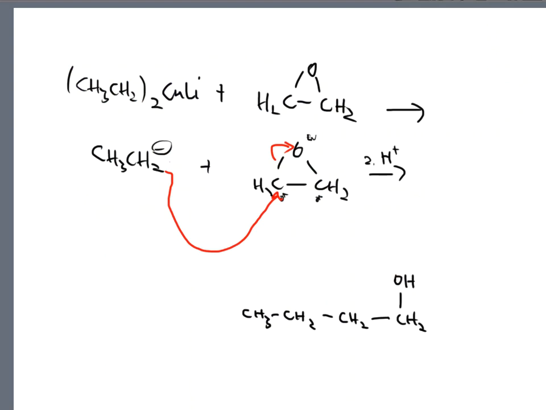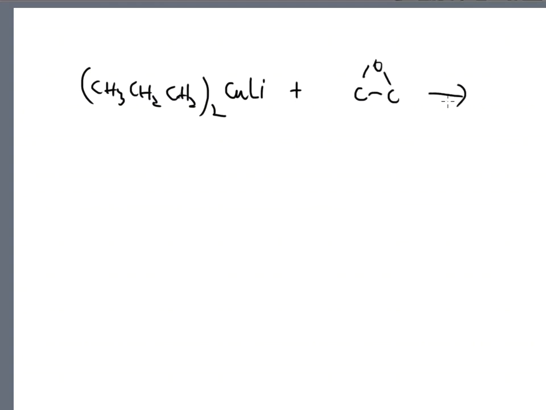So if I take a look at the first one, the first Gilman that they give me is a CH3, CH2, CH2, and there's two of those with a copper lithium, and they want me to react this with my epoxide. Now, I'm not going to draw the hydrogens, okay? Those are understood to be there. I'll do them maybe for the first one, but it's going to be the same all the way through. So H2 to the left and H2 to the right. It's a very symmetrical epoxide.